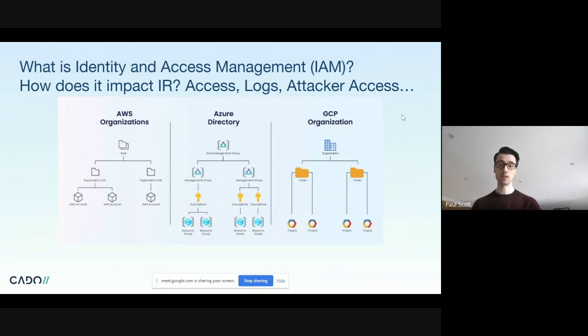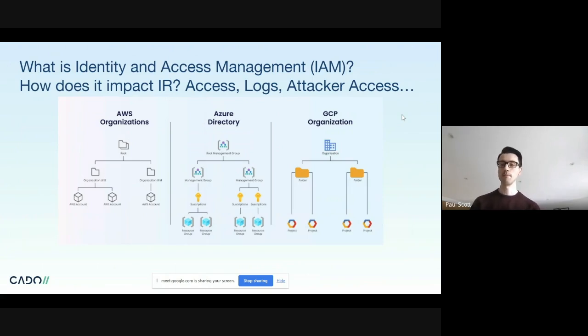Logs are an interesting thing as well, because it's really easy to get loads and loads of logging out of the cloud, but you need to turn it on and you need to manage the volume particularly, because it can get pretty insane pretty quickly. That happens in on-prem as well. If you turn on audit logging on a Windows box for every folder access, you're going to get trillions of logs. That's not particularly useful. Like I was saying earlier, some of the problems are the same. It's easier to get the logging in the cloud, and it's easier to get data access if you do it before an incident, and that's the key thing.